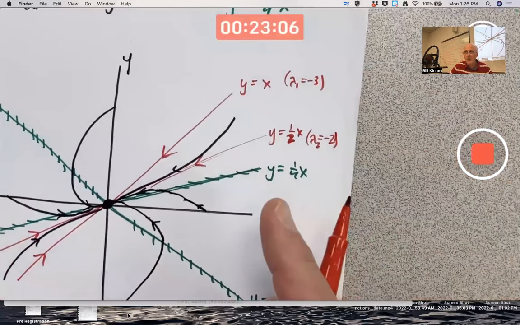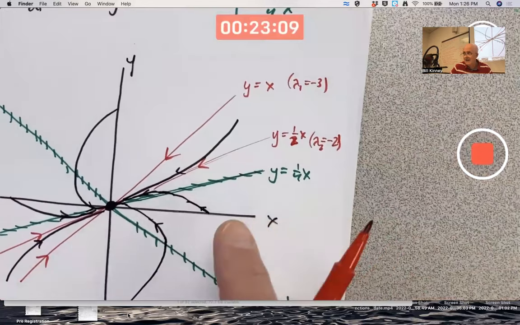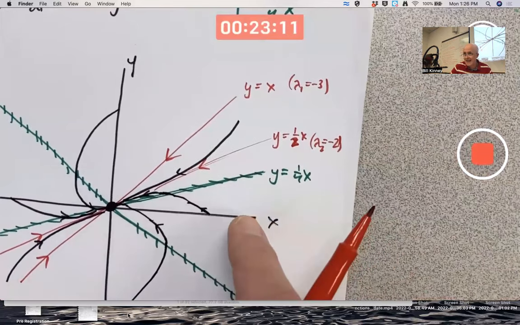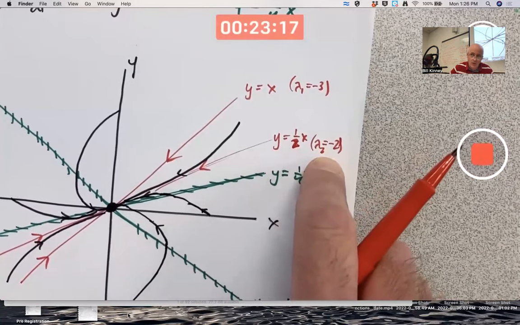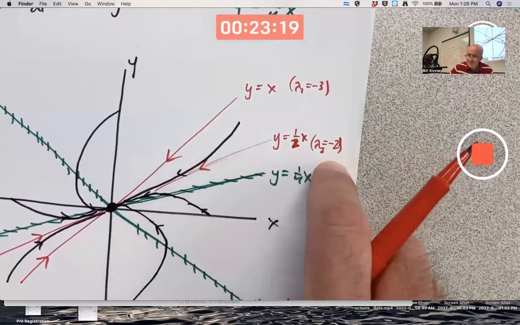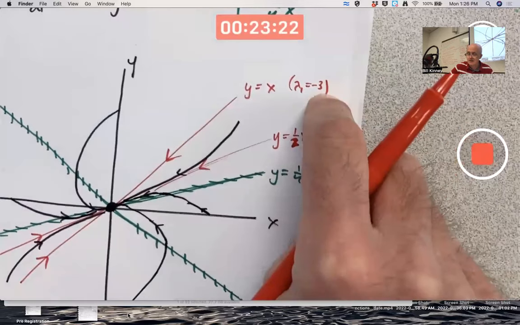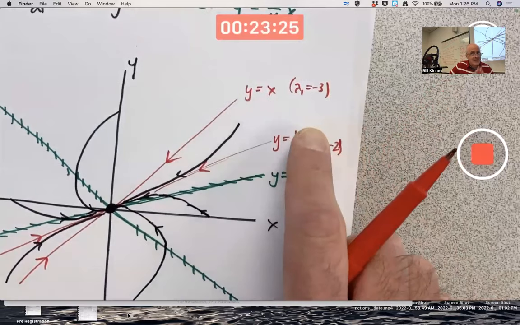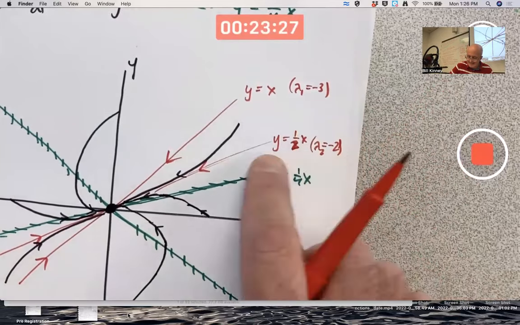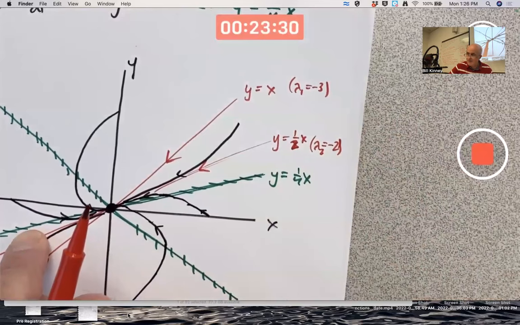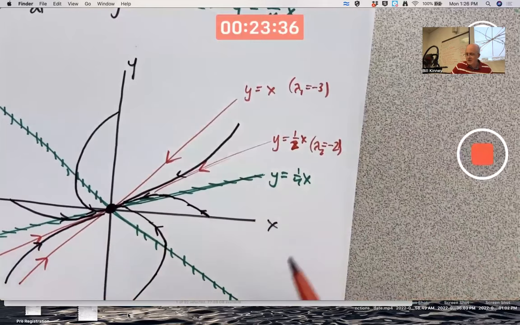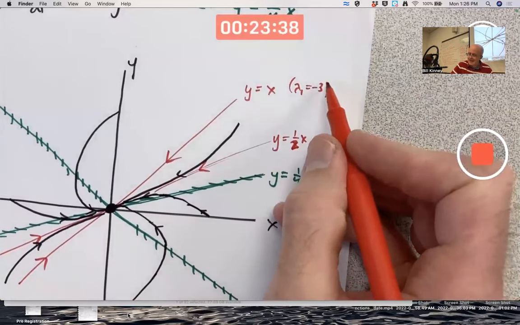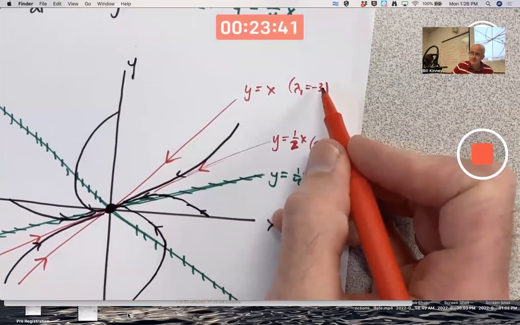Here's the quick way to know which line of eigenvectors most solution curves are tangent to as t goes to infinity. It's whichever one corresponds to the eigenvalue closer to 0. -2 is closer to 0 than -3 is. And so I'm just telling you, based on that, that's why this line is the line that most solutions are tangent to as t goes to infinity. But why? What's the intuition? The intuition there is because -3 being further away from 0 corresponds to an exponential decay that's faster.